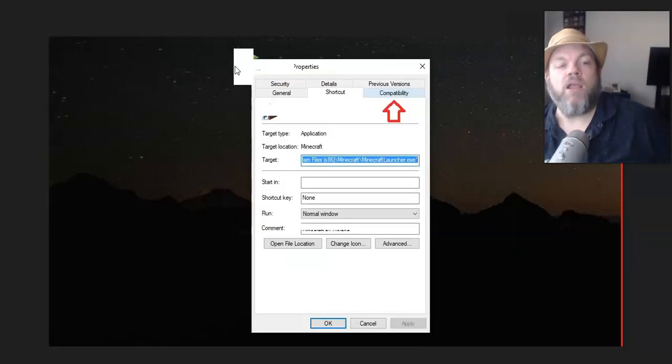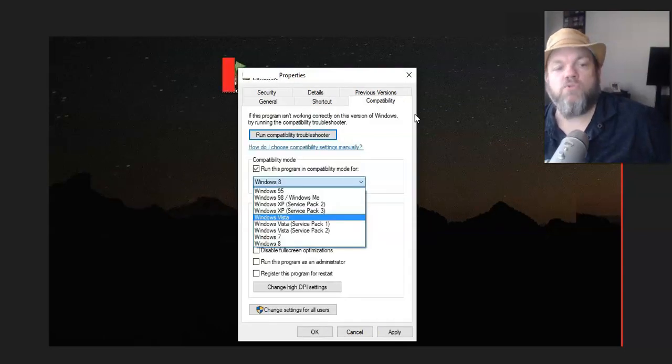You're going to go back and right click on the desktop icon of the program or game you're having problems with. Click Compatibility, and you're going to roll back the version of Windows. Run this program in compatibility mode for.